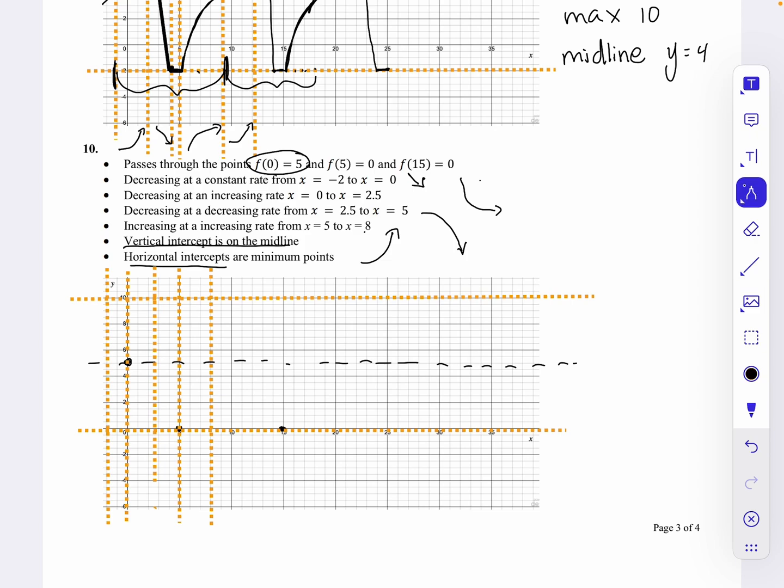Now, you've got to think mins and maxes. We know we're at our midline here. We know we're at our min here. We're decreasing, increasing here at the end. So knowing that this last unit is the only part of the graph we're increasing from, I do know that I'm going from this low point all the way up to the high point here. And it needs to be increasing at an increasing rate. So if you can get it, you want it to be slightly concave up there. Between 2.5 and 5, we're concave down and decreasing.